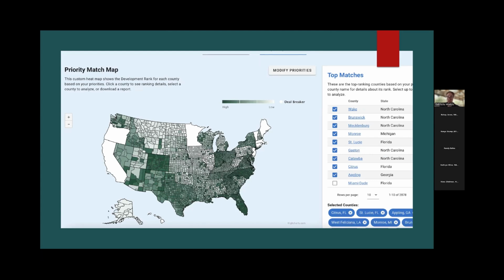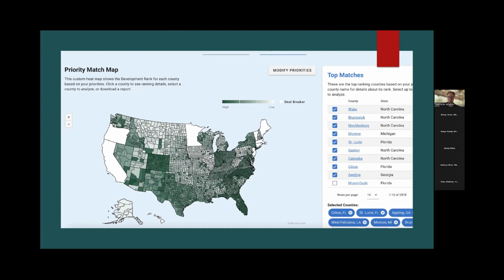So it ranks each county based on how well that county aligned with the user priorities. One other thing that I wanted to discuss in the last form is we also have things like, is it home to an existing coal facility? Has that coal facility closed? What time period are you looking for that coal facility to close? So the results that you get here are going to vary based on user-defined inputs.